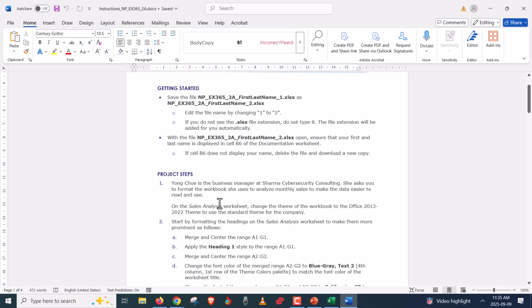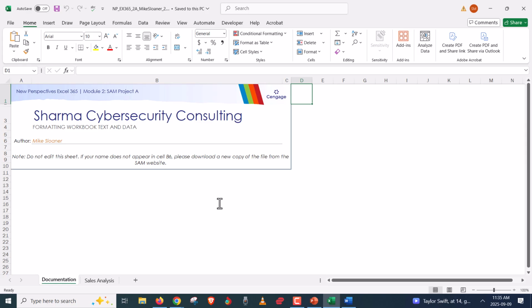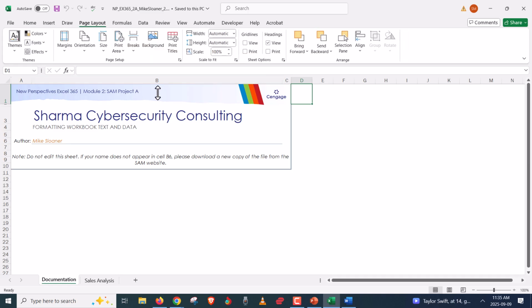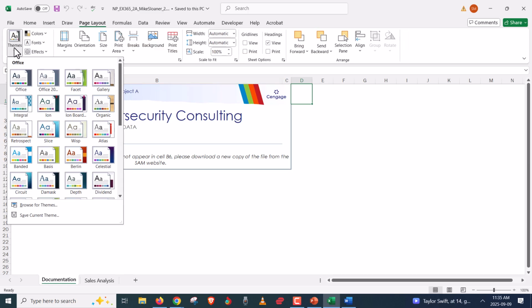You don't, actually. When you're changing the theme of a workbook, a theme is a collection of different formattings and fonts that they've deemed to all look pretty good together. And there's a bunch of different themes they have available in Word and Excel, by the way. And this is under the Page Layout tab. So we're going to leave the Home tab, which we didn't leave much on the last one. We did go to Page Layout, I think, near the end. So go to Page Layout, excuse me, and at the very beginning of Page Layout, you have themes.